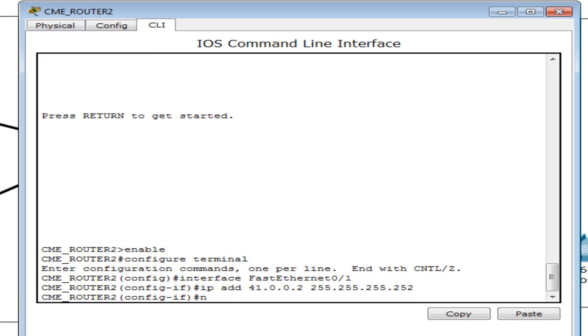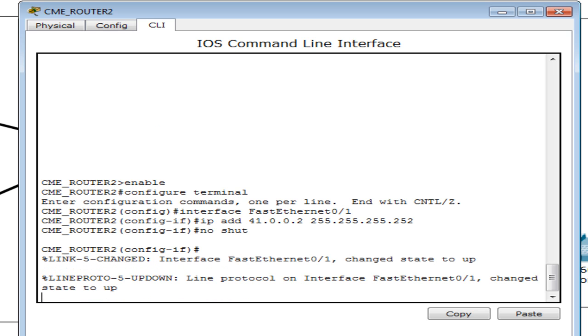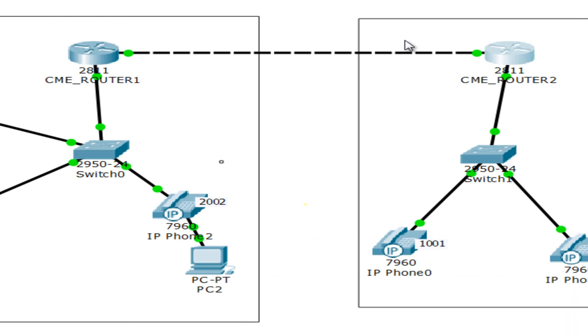And I'm going to do a no shutdown up here. And now both interfaces are up, so those sites should be connected.